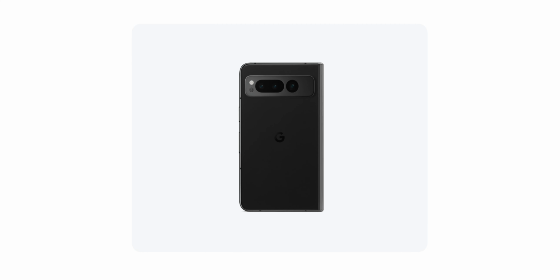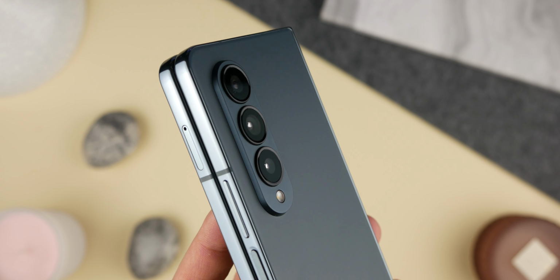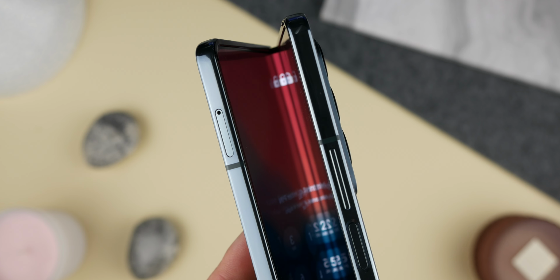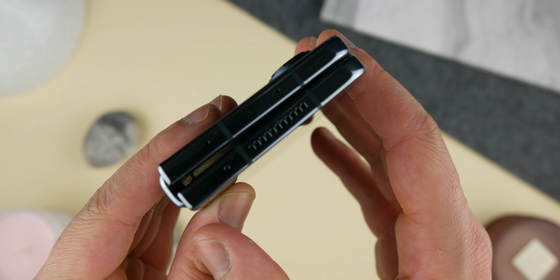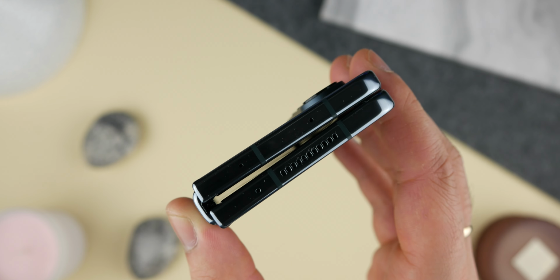I really have been eagerly waiting for this device ever since the rumours started swirling around the internet last year. So now that it's finally here, I obviously couldn't resist pre-ordering it, and I personally have been lucky enough over the past couple of years to get my hands on folding phones, the most recent being the Galaxy Z Fold 4, which I do have a video coming out on that device this week, so stay tuned for that. It is the device that did make me decide I wanted a folding phone as my main phone, but there's just one issue with that, and it's the same issue with all the other folding smartphones currently on the market, and that is the camera.